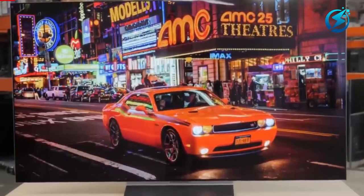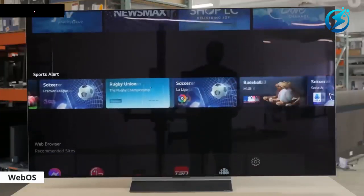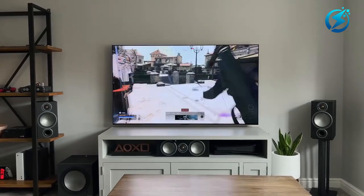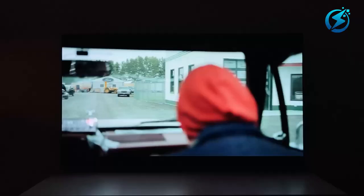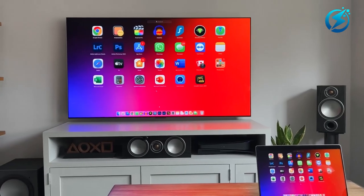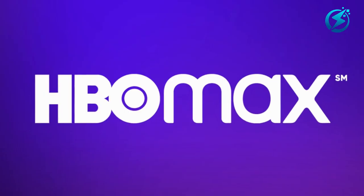Performance and Software: The LG C2 is equipped with WebOS 22, which offers a fair variety of apps. The WebOS 22 system considers user preferences and recommendations for content, and allows switching between profiles using the TV's interface. It gives users access to features, content transfer between TV and mobile devices, and quick access to recently used apps. It supports Alexa and Google Assistant for voice-activated use, and grants access to streaming services including YouTube, Netflix, Prime Video, Disney+, HBO Max, and Apple TV.